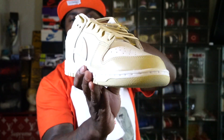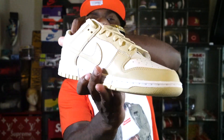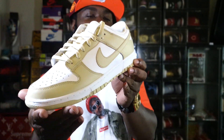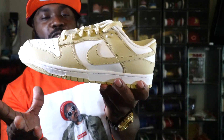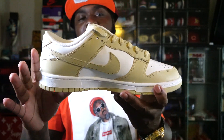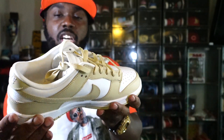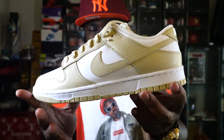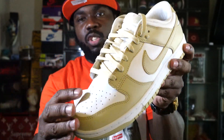Here is a 360 of the Team Gold Nike Dunk Low BTTYS. Right away — a lot of glue stains, guys, a lot of glue stains. That'd be my fear with basic color-blocking Nike Dunks. But besides that, the gold is hitting — it's more of a pale sand to me, like something a Fear of God Essentials line would do.